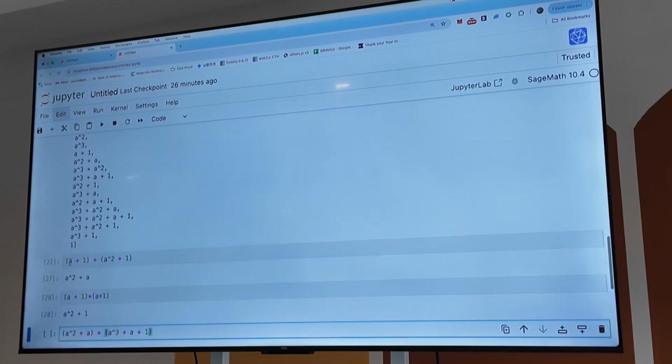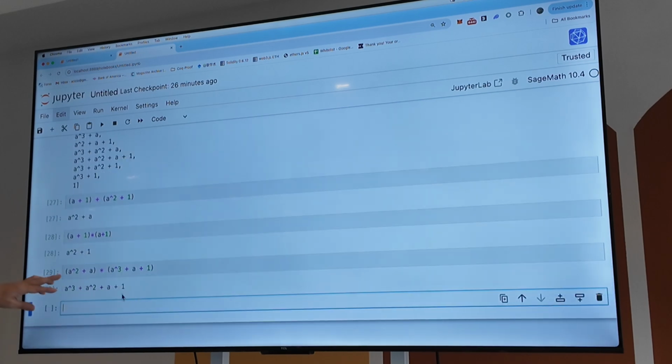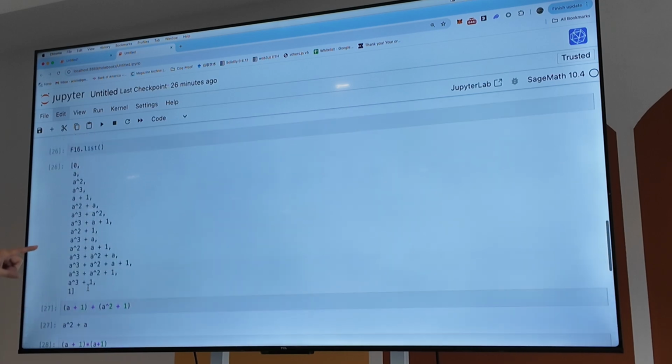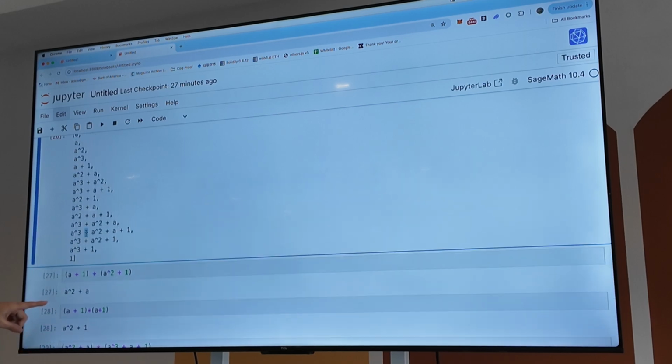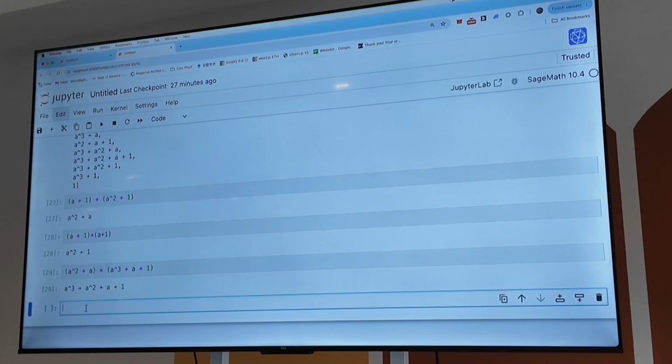So actually the result is still a degree 3 polynomial, and this element is inside F16. Let's check: 3, 2, 1, 1, 2. It's here, right? So multiplying two elements in F16, we get another element in F16. So the truth is that the multiplication over an extension field is a multiplication of two polynomials, and then we do a modulo operation, modulo some polynomial.